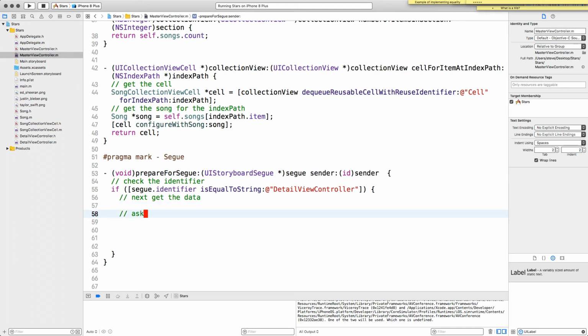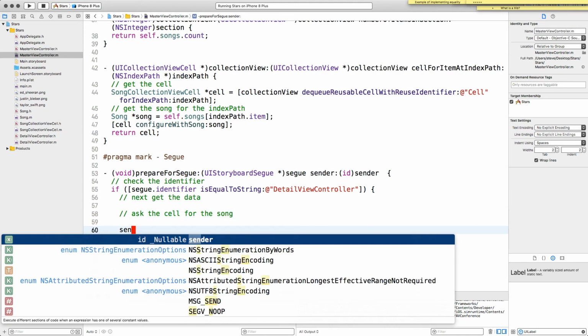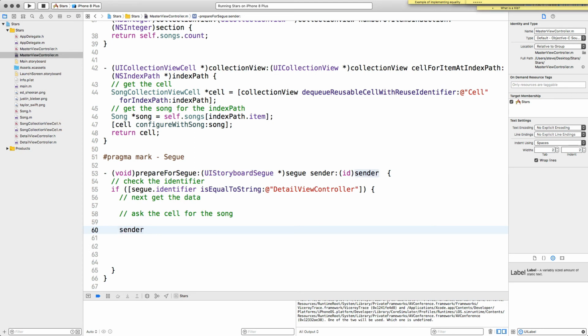The way we do this is we can just do sender, and then we need to cast this to the song collection view cell. It won't know about song unless we wrap it like that.